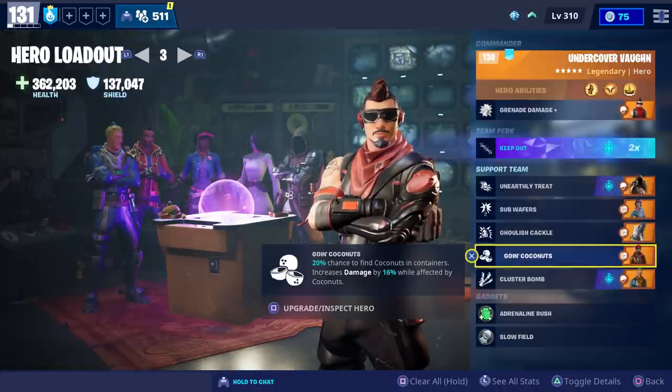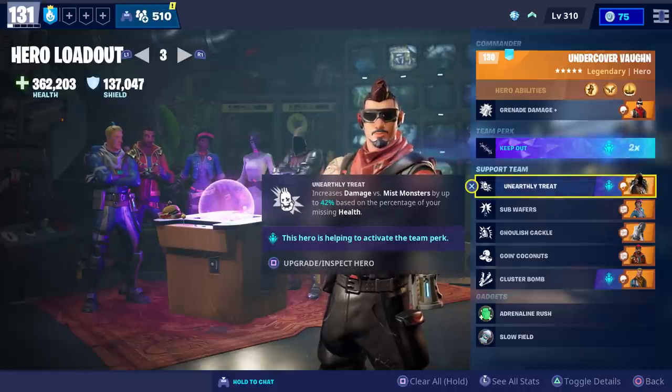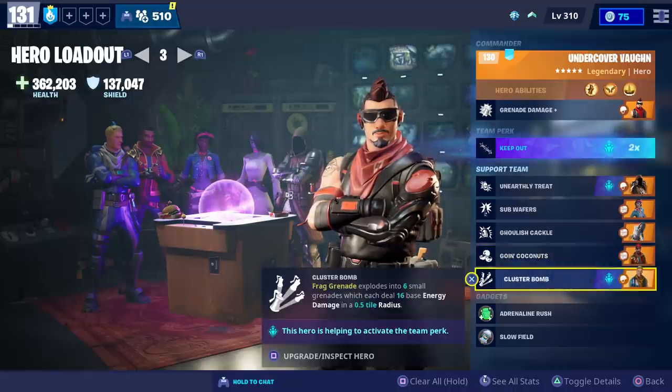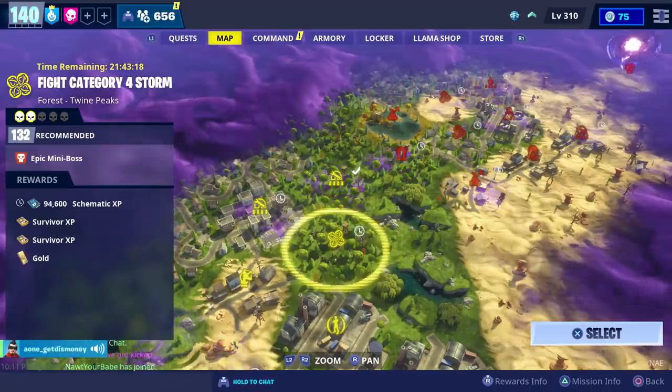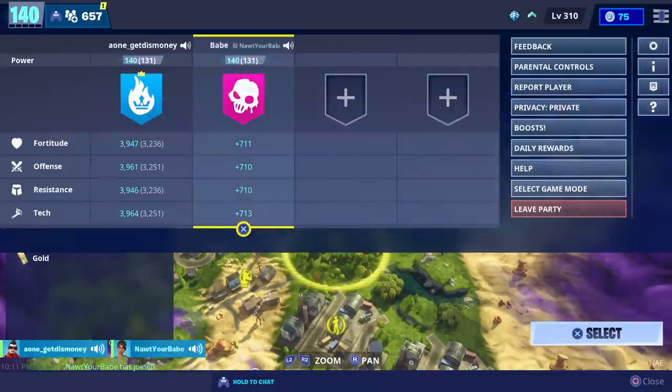First, I want to see how much damage we can deal with it. So while we test it, we're going to use the Keep Out team perk. And for our support team, we have Swamp Knight, Mainstage Queen, Willow, Crossbones Barrett, and Demolisher Jonesy. And the mission we're going to do is this power level 132 fight the Category 4 Storm. And Babe's going to be helping us out.